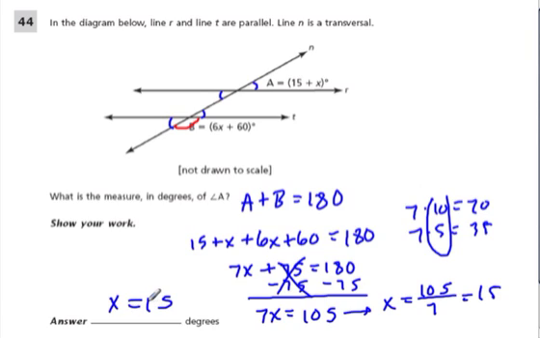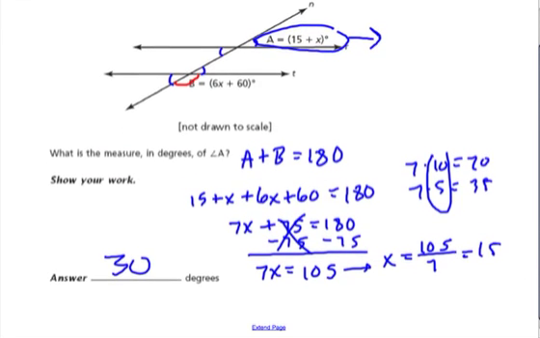In this case, but oops, that's not what they want to know. They want to know what's the measure of angle A. And I made a mistake there. A is equal to 15 plus X. So if X is 15, angle A is 15 plus that, which is 30. I'm not going to ask anything else here. Okay, that's that question.